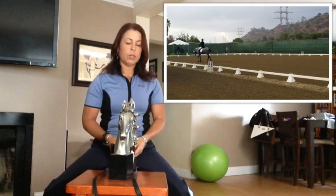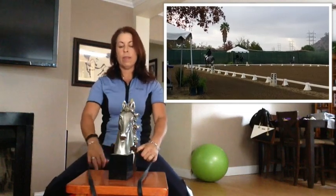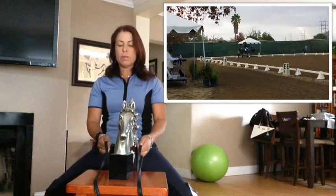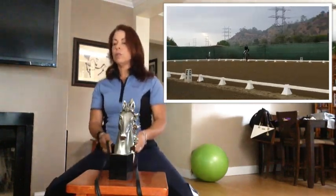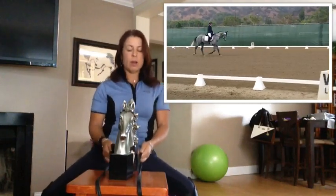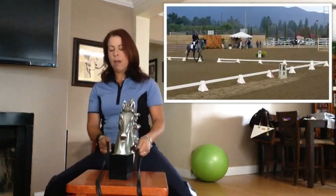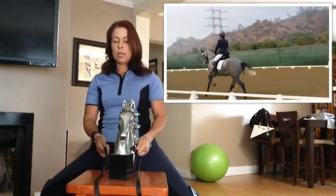Start to shorten your reins — I always take my outside rein first, then my inside rein. Look to the right again because I'm on a right corner here. Firm up a little bit, close up his frame, and then initiate that trot with my seat, and allow with my legs. I'm turning into the loop. At the quarter line, I'm going to half halt a little bit, rotate to my left seat bone, and do the circle to the left. Then as I pass the quarter line, half halt and circle back to the right. Half halt — canter up with that inside seat bone, keeping my shoulders slightly turned to the right.